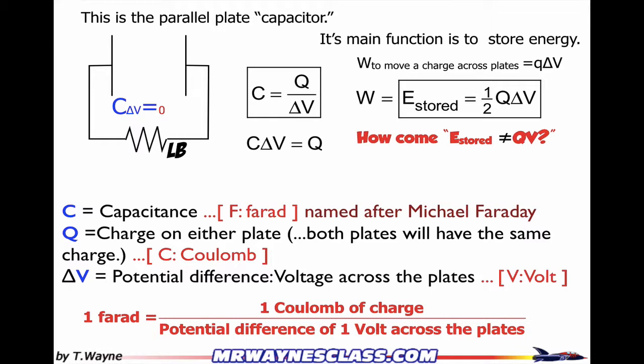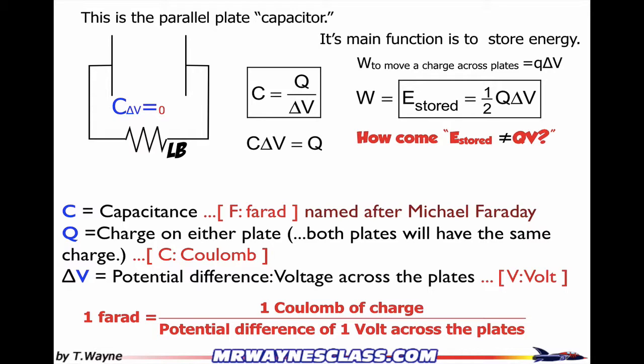If I look at this, I start off with 4 charges in the beginning. That was my delta V. At the end of this whole process of emptying out the capacitor, my delta V is equal to 0. So over time, the average of 4 and 0 is 2. In other words, it's 1/2 the maximum potential difference. So going back to my equation, the energy stored is equal to 1/2 Q times the maximum potential difference, my delta V. So E is equal to 1/2 Q delta V.